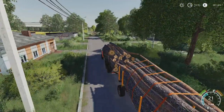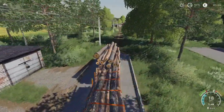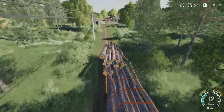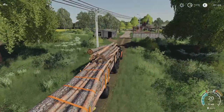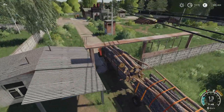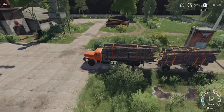I always find logging a bit of a palate cleanser. When I did all of Helmerkra, I was using bigger machinery then, and we could move up to some bigger machinery. We own the land up where the sand pit is, and once the sand pit's used up, we could then sell the land back, but there is a lot of forestry up there as well, so potentially we could look at maybe getting some forestry machinery to do some more forestry. But for the time being, the chainsaw worked perfectly.